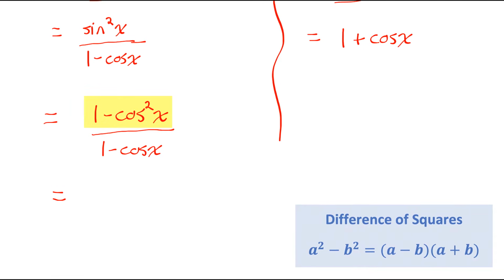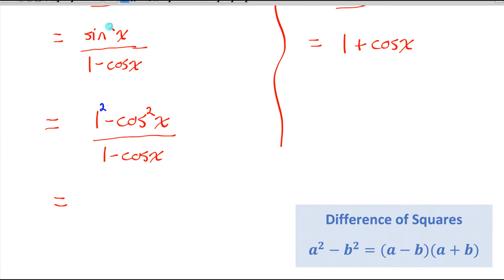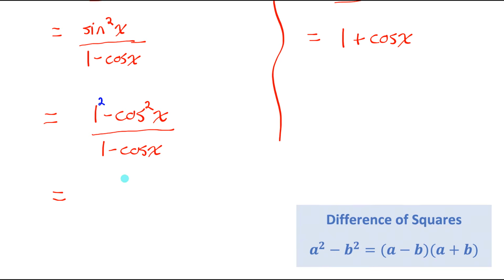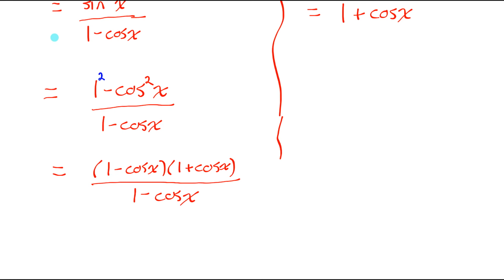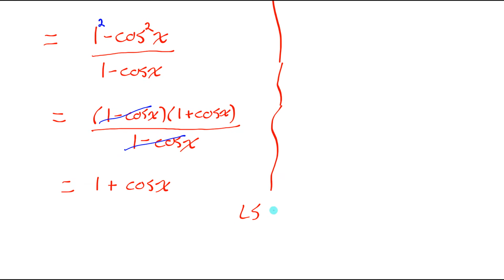Right? In the numerator, that 1, you can think of that as 1 squared. 1 squared is equal to 1, so I have a difference of squares. Got a 1 squared minus a cos squared, so that would factor to 1 minus cos x times 1 plus cos x. And now that the numerator has been factored, I can cancel out the entire factor of 1 minus cos x because that exact same factor is in the denominator. And what I have left is just 1 plus cos x, which is exactly what I have on the right side of my equation. So 1 plus cos x is equal to 1 plus cos x, so left side equals right side. I've proven that identity as well.